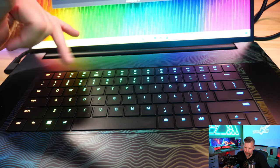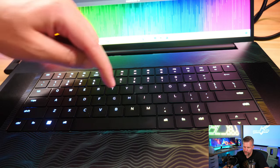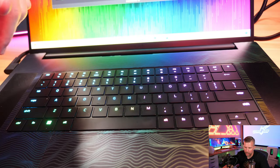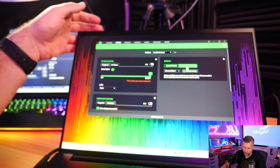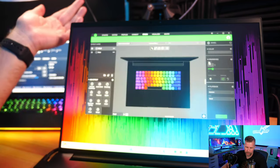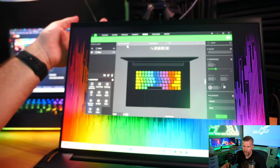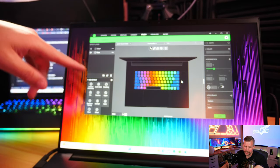And this is a little faster than I want. And then wheel allows it to circle from the central point of the keyboard all the way around in a circle. If we go to advanced effects, this is what I'm doing. I went into advanced effects and slowed wave down, so I have a little bit slower wave, basically. So I have in here a wave, and then you can change the properties in here. At least the default wave in here is slower.